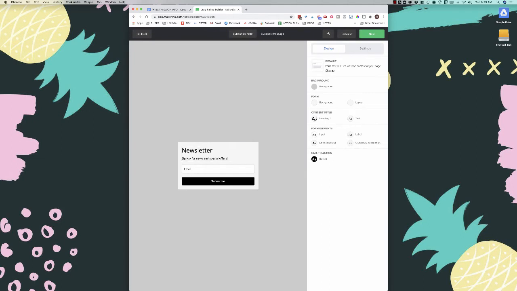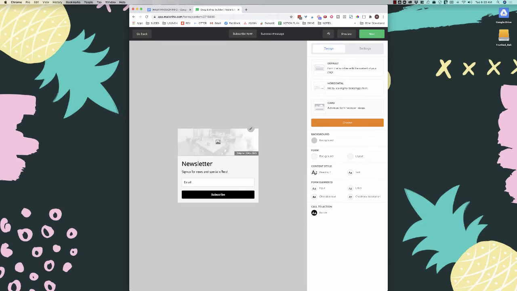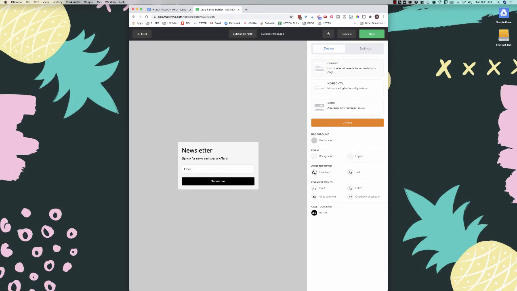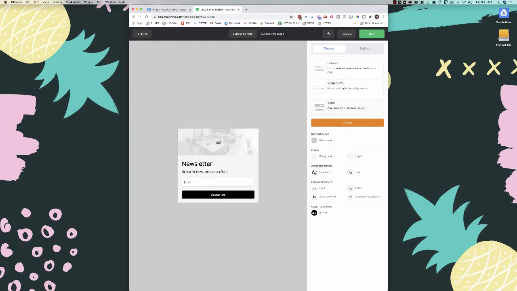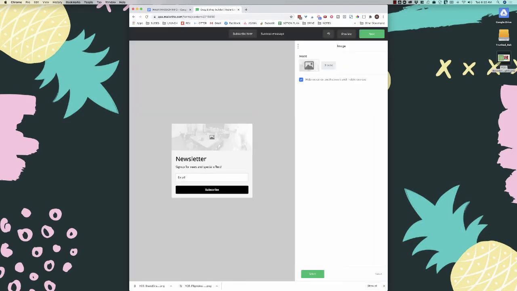You can design this freebie form any way you want. You can add in images, or change it to this card feature, where you can put an image at the top. You can just keep it really simple like this. I like to do this card one and put an image at the top here. So say I was going to put in an image, let me just go and grab one. All right, I have an image here, so I'm going to click on here to add the image.